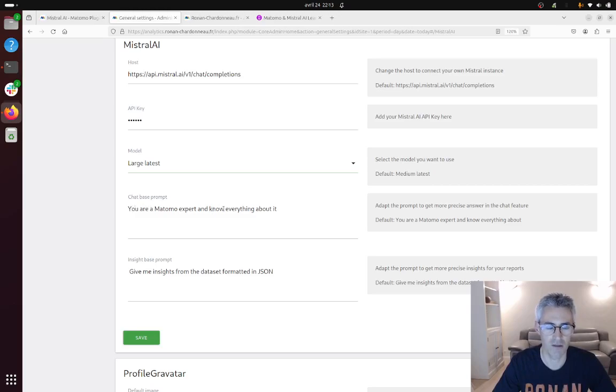Here's the chat base prompt. This one is super important because it's going to define the boundaries of the results that you are getting through Matomo. If you change that and say, hey, I'm an expert in medicine, or I'm a police officer, then the output you get for every request will be kind of super weird.